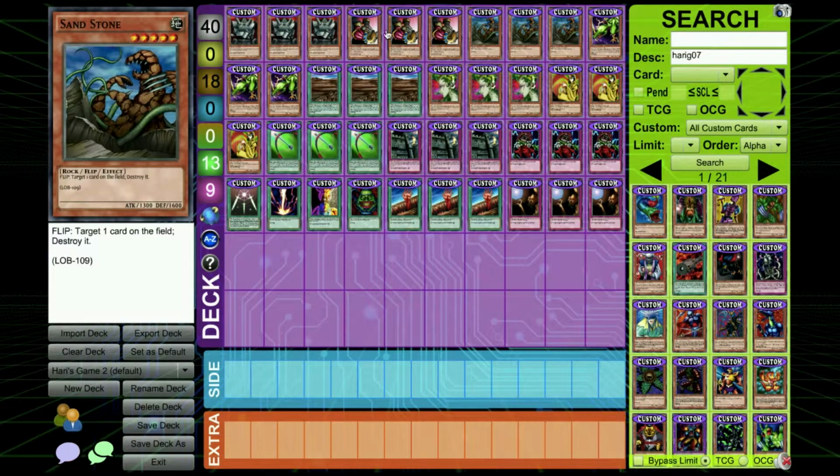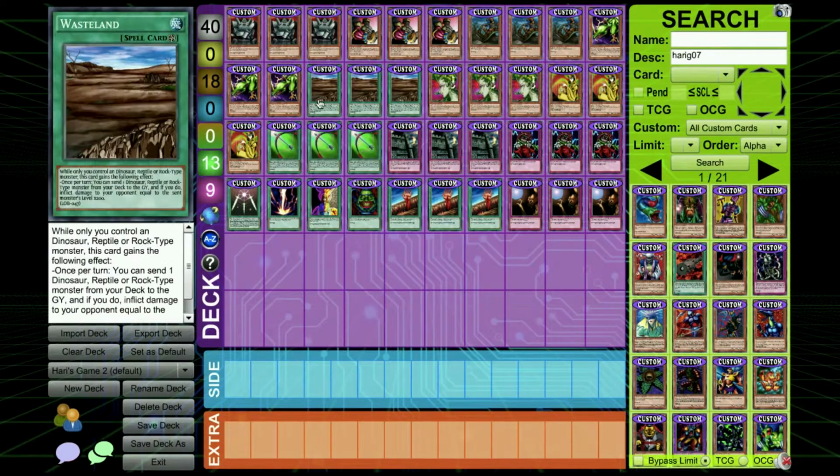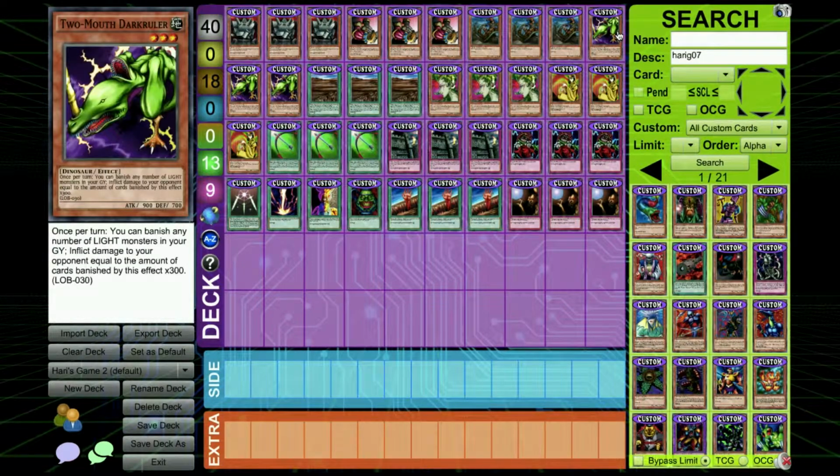But yeah, so that's basically the rock lineup, and as I say, most of the time it's dropping Sandstone and you're using the Destroy Golem and the Giant Soldier of Stone in order to get the Wasteland burn, the sort of chip burn in at the beginning.